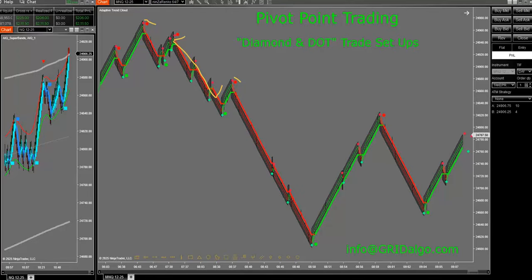So let's just say I waited and I took this diamond dot. When I see the diamond and then I hear the audible tone of one type, it gets my attention. Hey, be ready if you get a dot. Get ready to click on your sell side, or maybe you're running an ATM, or some third-party tool, or you have already built-in bracketed trades. Once you click the button, it takes it and runs it automated from there with a bracketed approach. So I get the dot, I hear the audible tone, I click the sell button, I have an ATM bracket, or maybe I do it manually, or maybe I'm using a third-party tool.